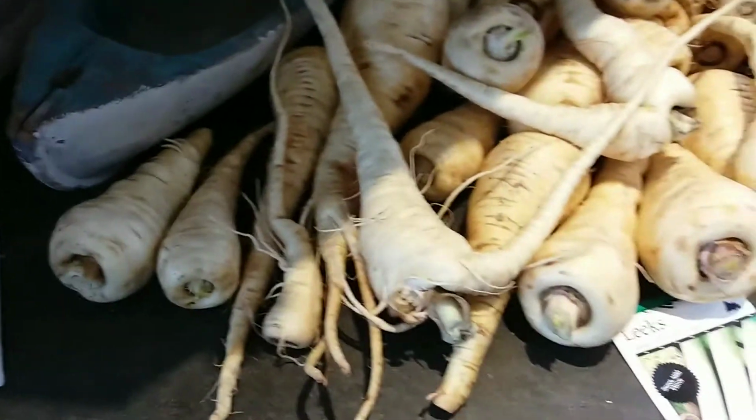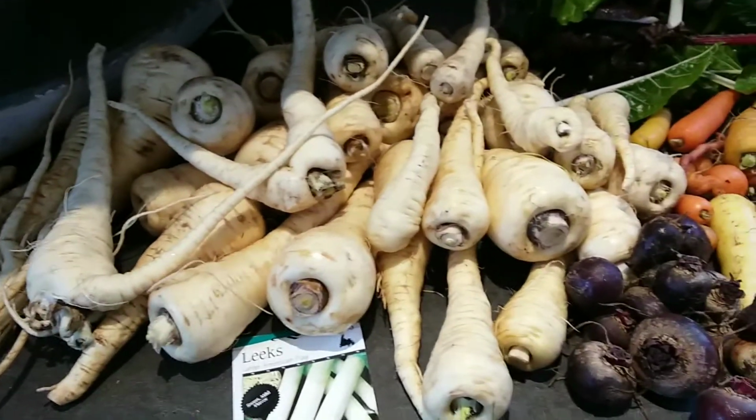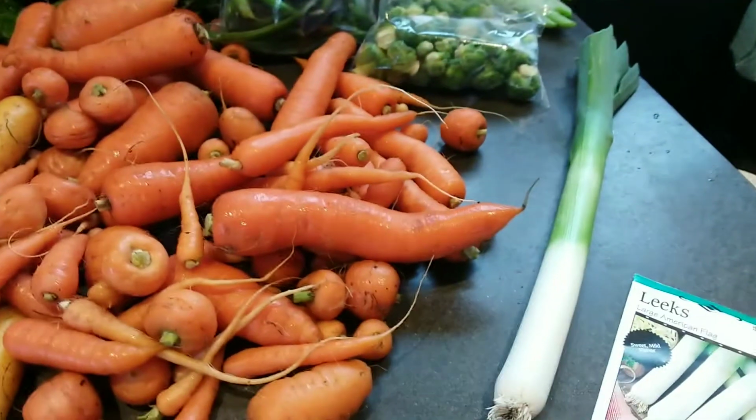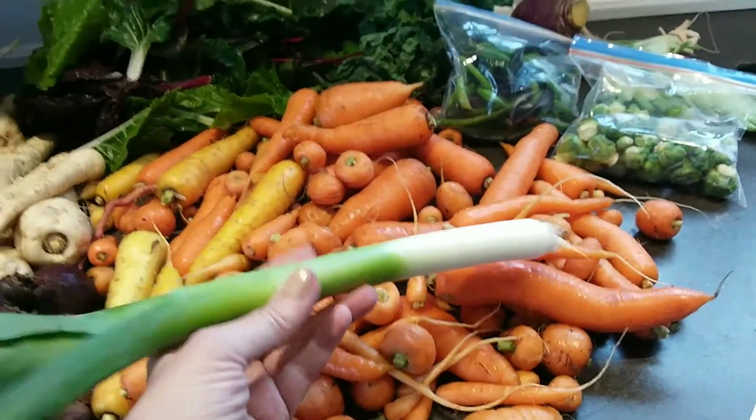My favorite parsnips, always sweet no matter when you pull them, so I don't have to wait till they frost and yada yada yada. So those are wonderful. The other thing I wanted to make note of is my leeks.